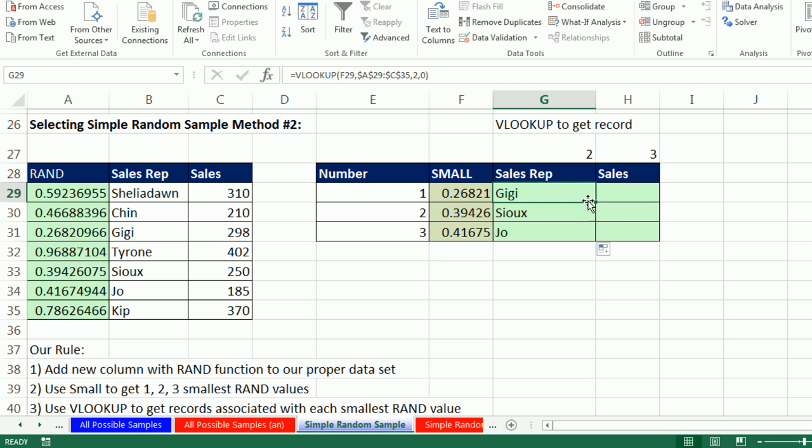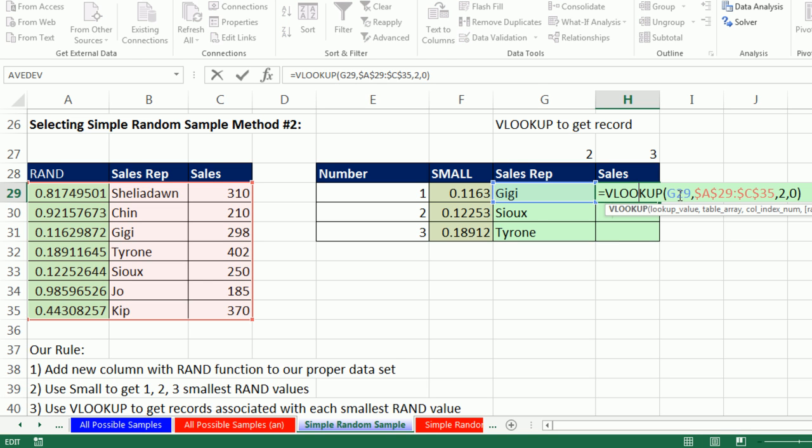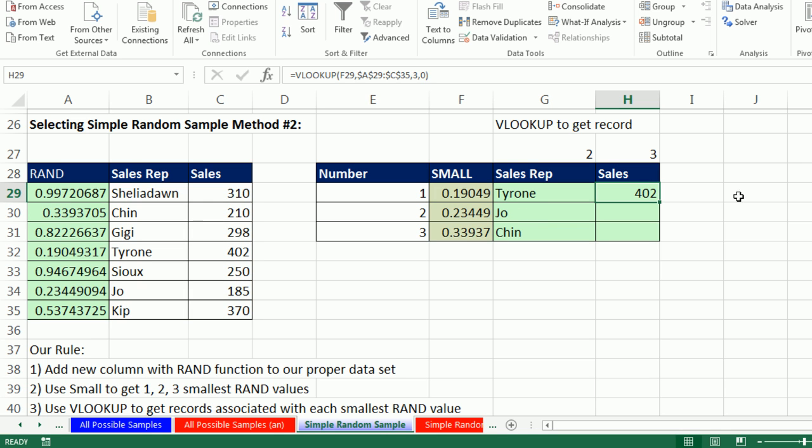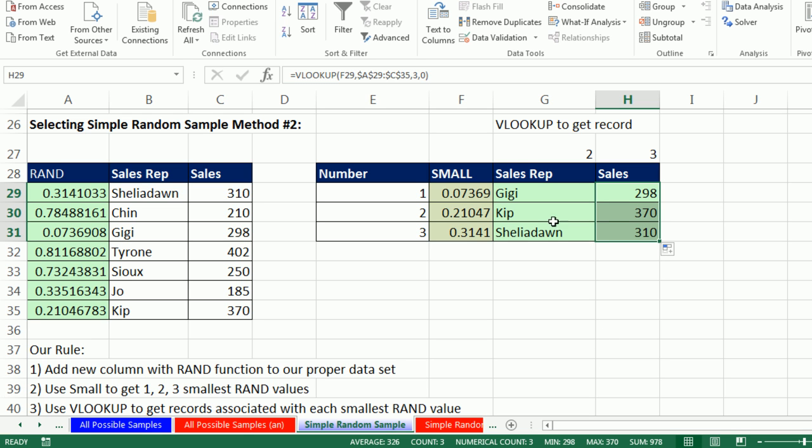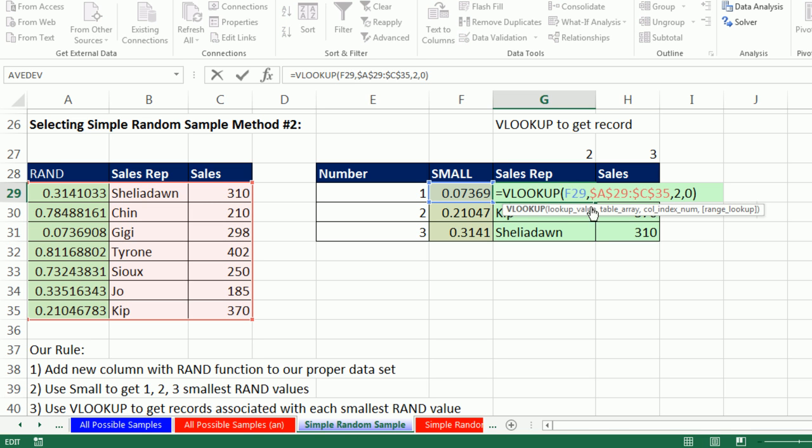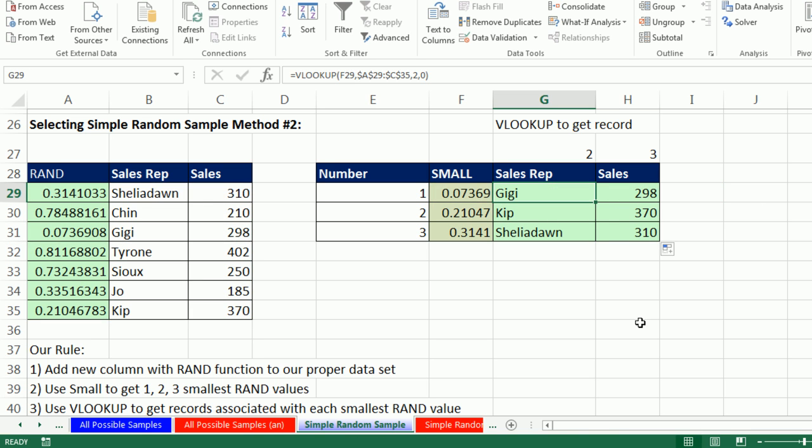And watch this. I'm going to cheat. I'm going to copy this over. It's going to be totally wrong for a second. Double click that. Click on the SMALL. And then change this to a 3. Control Enter and copy it down. And so there we have random samples being created. By the way, if you knew mixed cell references here, we could do one formula, but we don't know mixed cell references in this class. So we're going to do it in a 2-step process.